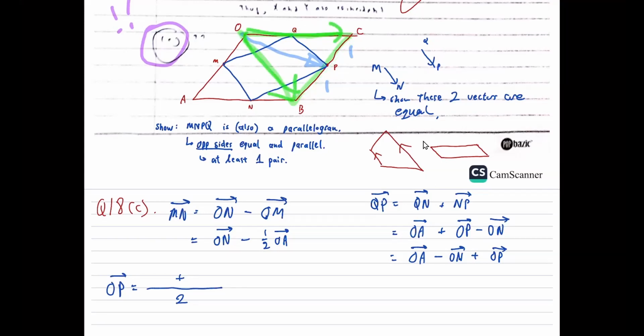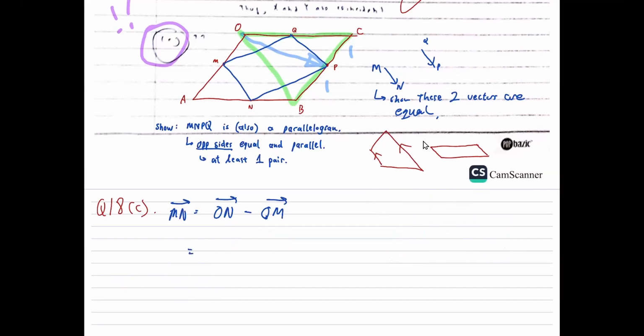The OC plus OB over 2. Yes, okay, good. So that means I can substitute my OP here with OC plus OB over 2. Does that help? Let me think a little bit. Okay, I got it already. I am so sorry for wasting your time. Let me try again. I'm going to restart from the top. Is that okay? Sorry about that. Okay, I understand already.